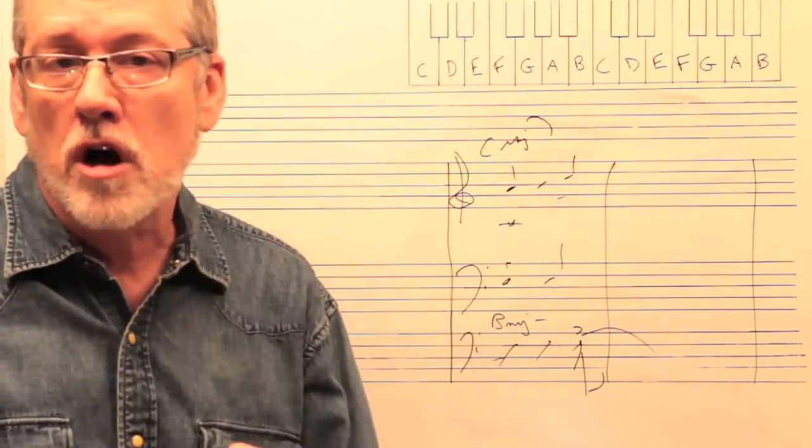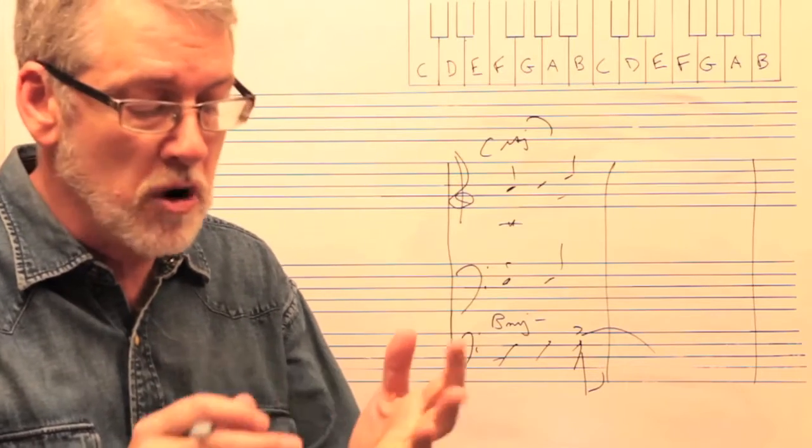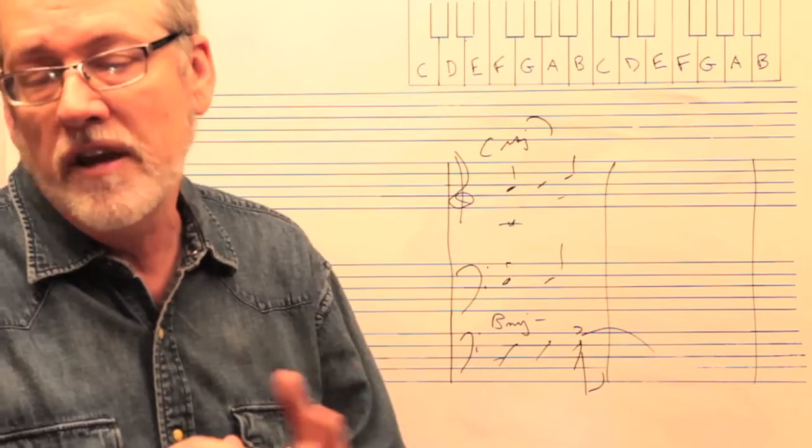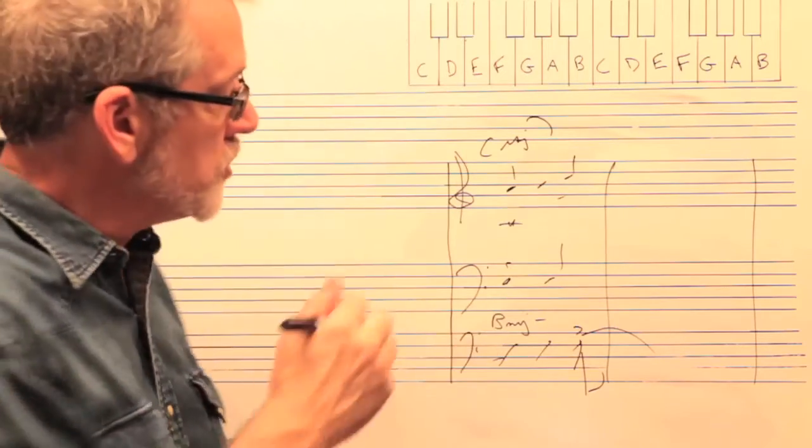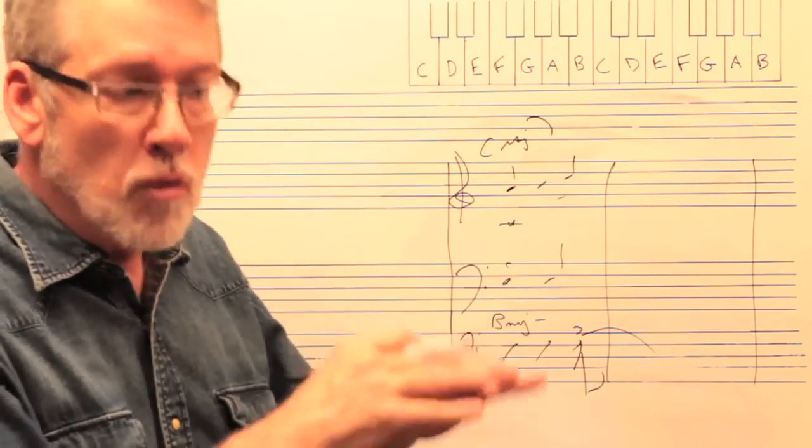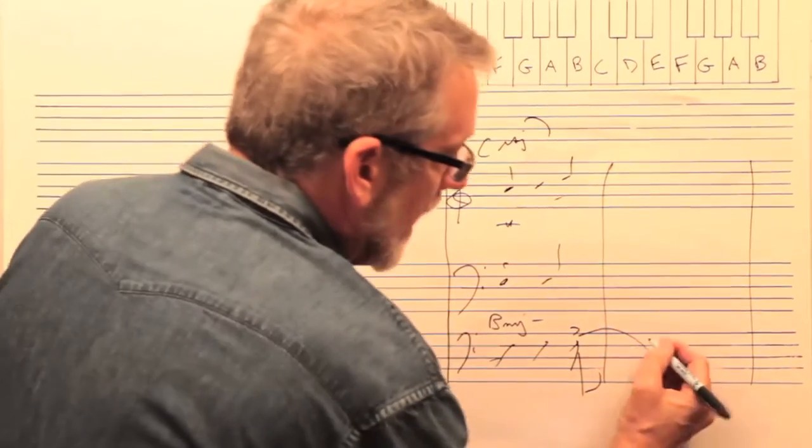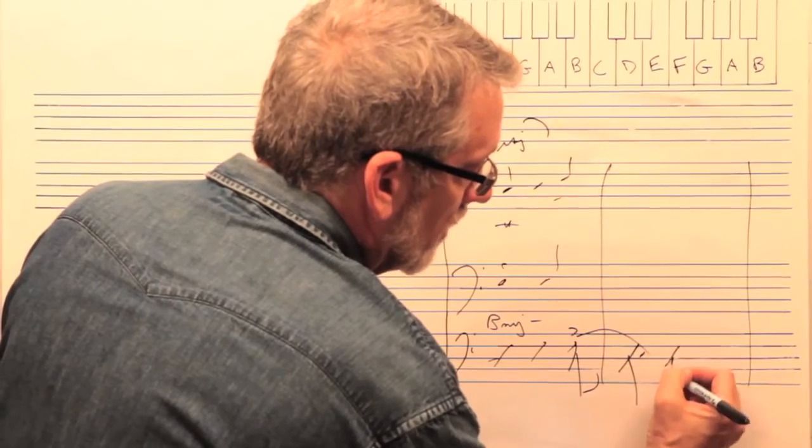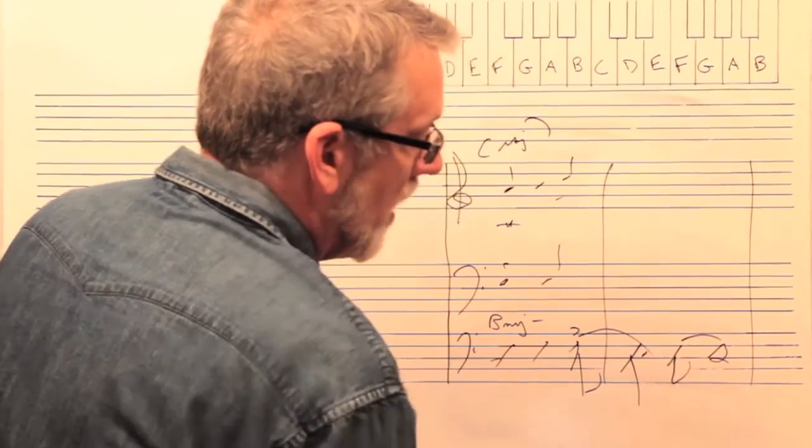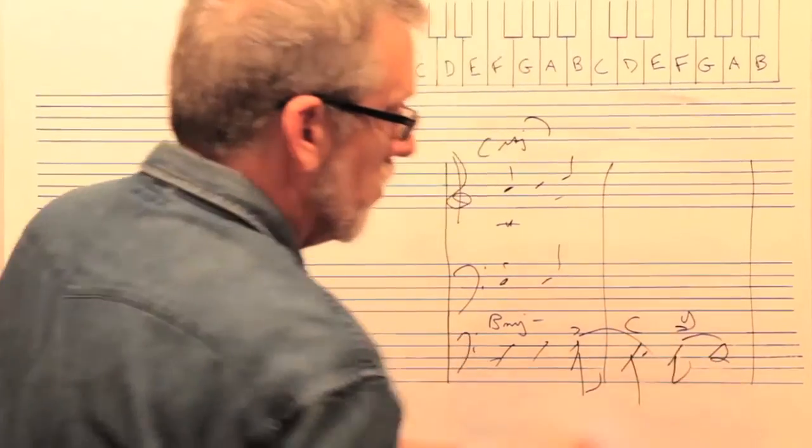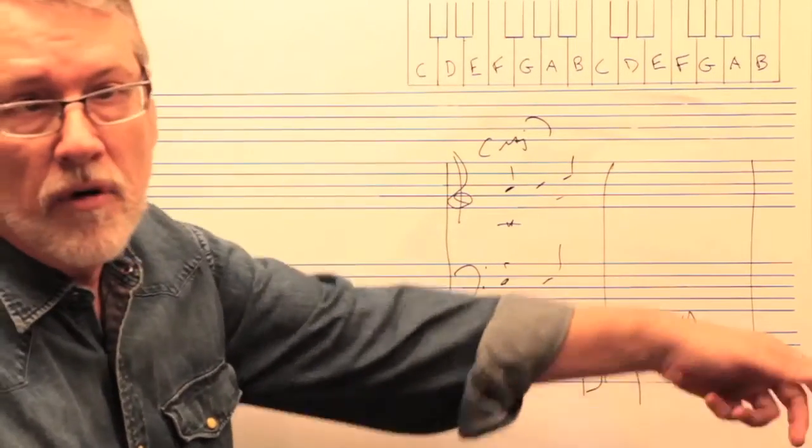I want to talk more about writing the rhythm parts because you want to give rhythm players just enough of what they need without giving them more. Don't give them a lot. If there's a specific line they need to play, write that out. But if the rest is just comping changes, write the comps out. If they're playing a two, a dotted quarter, half vibe or pattern, then write one and two and four. Write that.